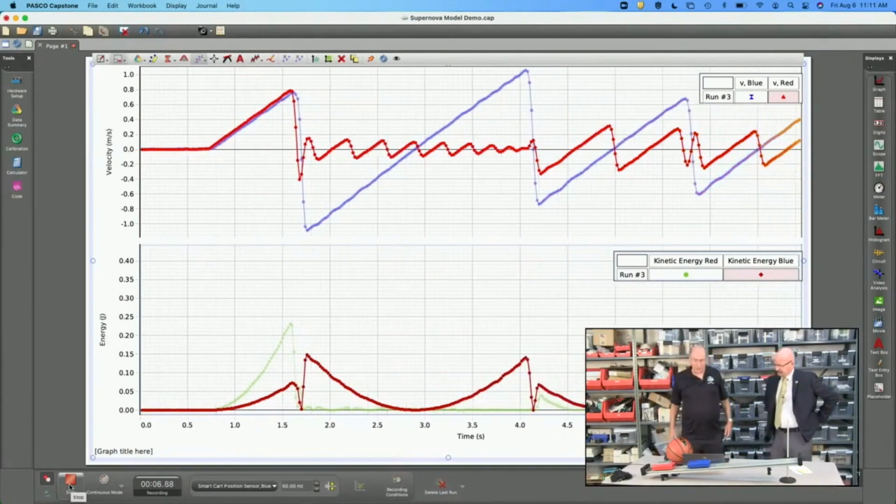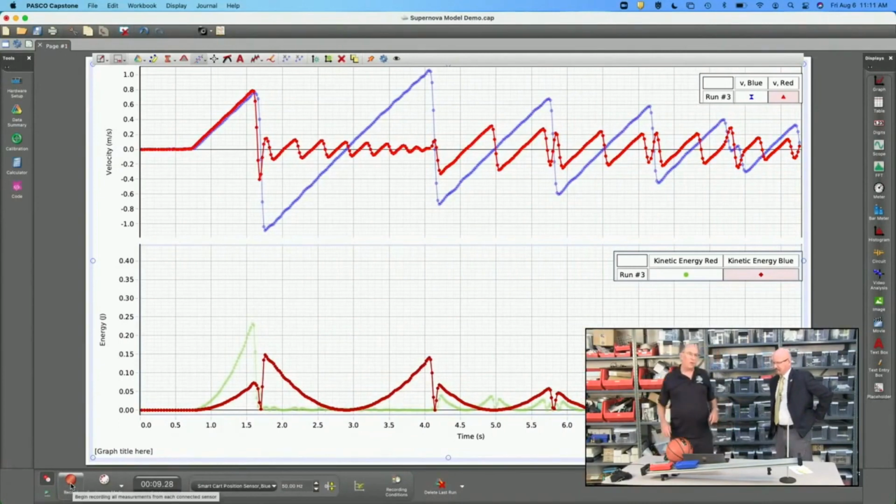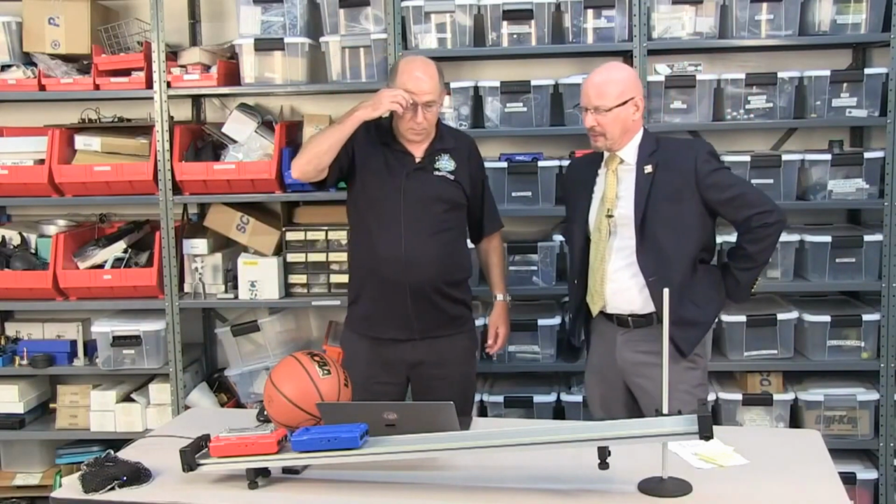And then some fun stuff happens. But students can analyze this, and you can fit some astrophysics into your physics classroom, which a lot of kids really get excited about. I mean, what could be more exciting than a supernova? Nothing is more exciting than a supernova in the classroom.